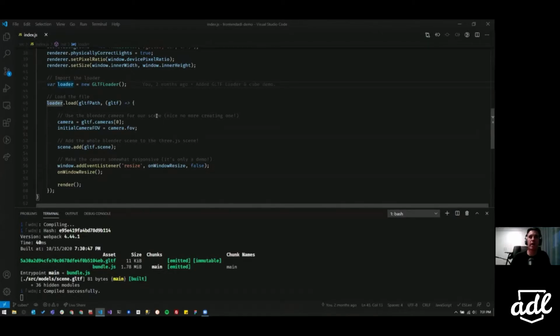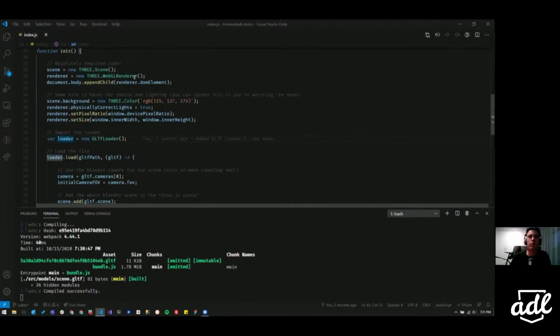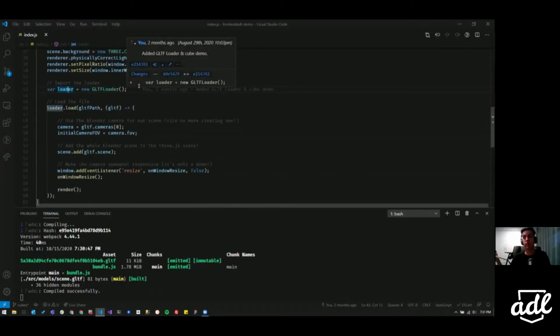There are ways that you can do this just normally without using Babel or doing any build steps, things like that. They've got that in their documentation. I'm using an instance of a GLTF loader here. So again, Three.js provides object loaders, but they provide them for different file types. So based on your workflow or your process, find the right loader for you. In this instance, I'm just using an import statement for it. If you were to be doing it manually, you would probably literally just download the JavaScript file off their GitHub, put it somewhere in your project that you know where it is, and require it or do whatever you're going to do to use it.